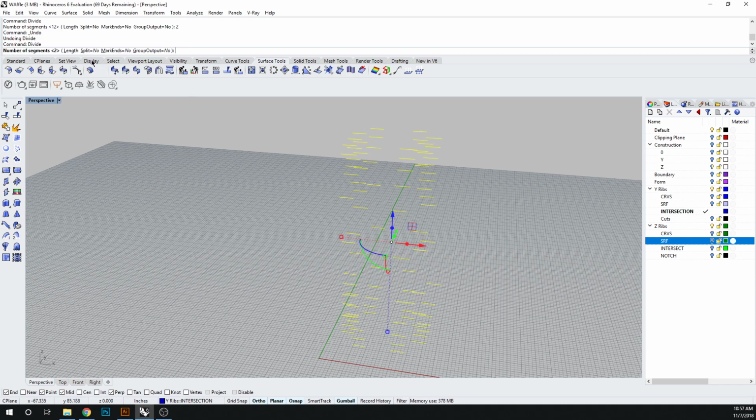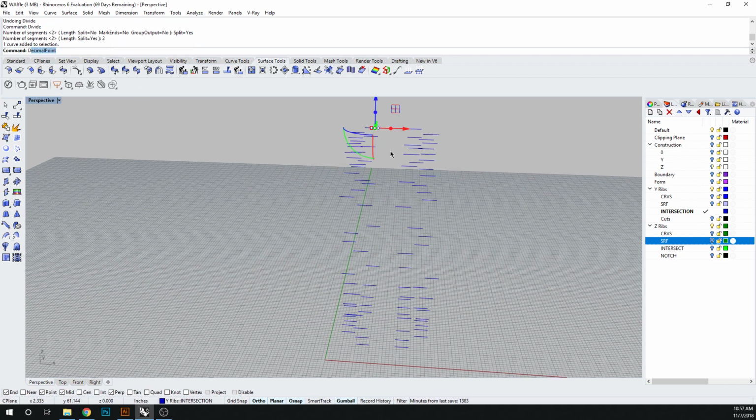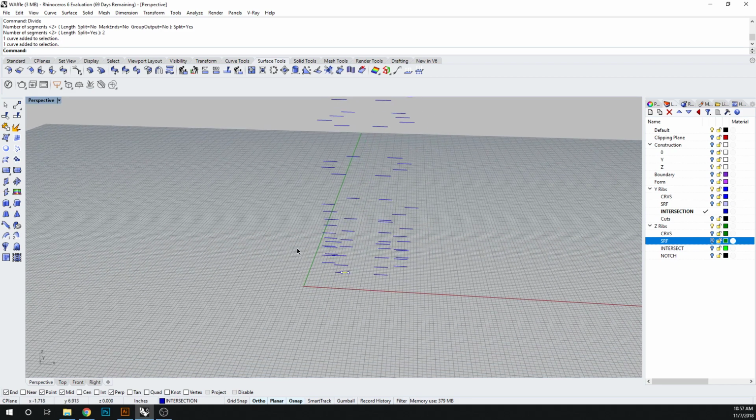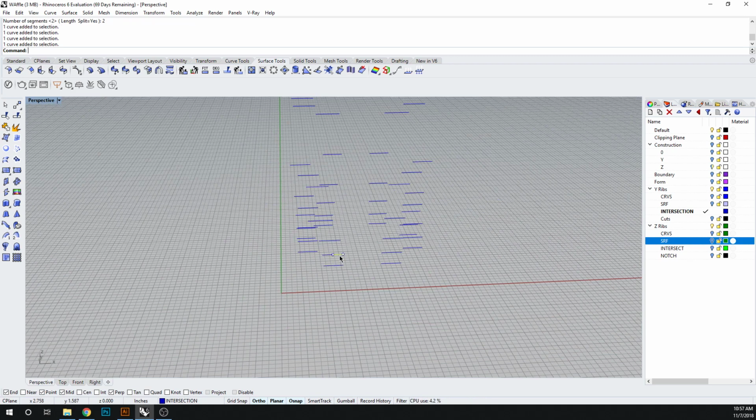Let's do this one more time. I want to split the curve, so I'm going to select split. The number of segments is going to be 2. And now I'll turn my gumball off so it's visible.